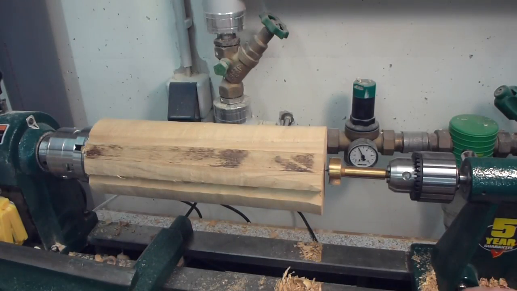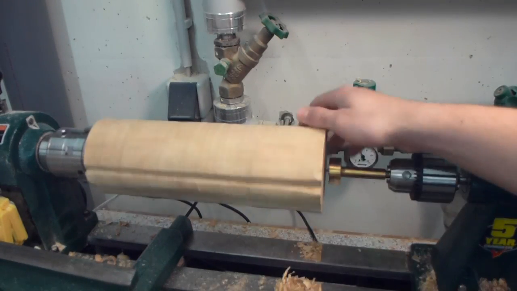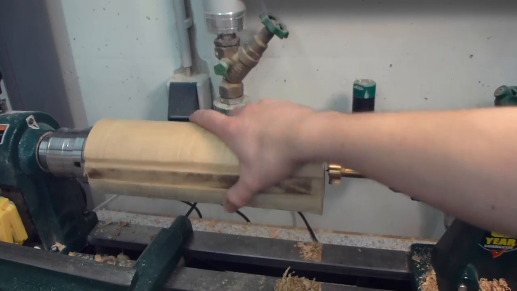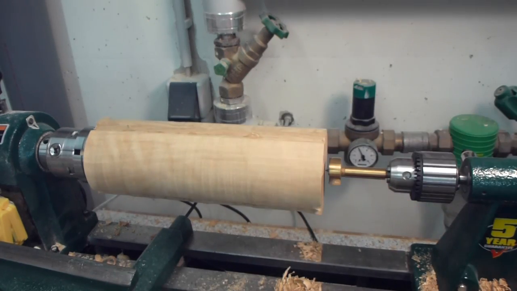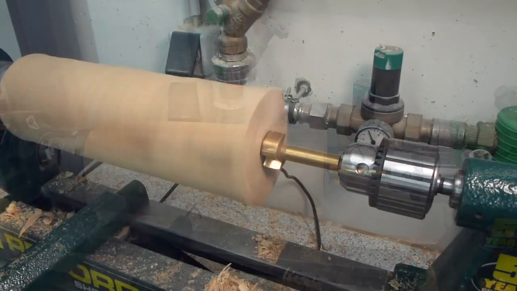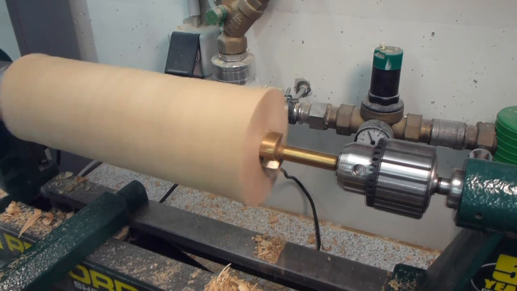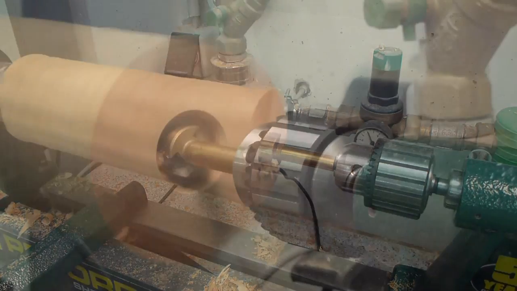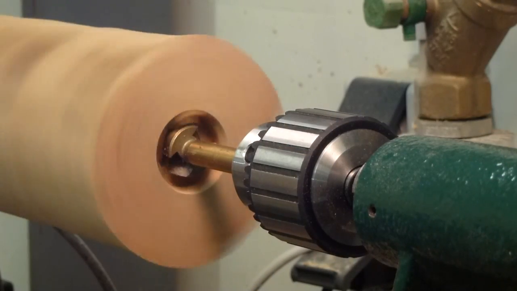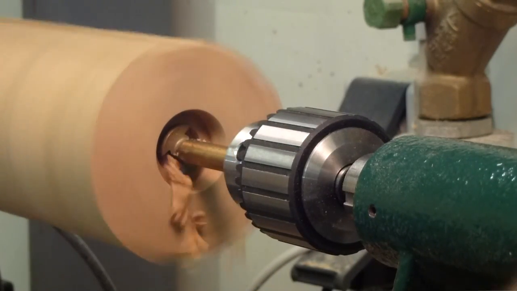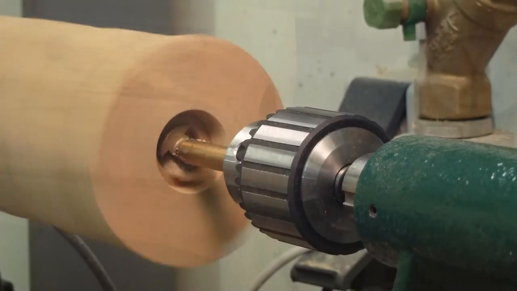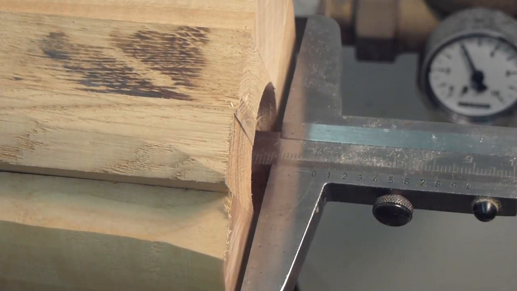At the lathe I put the first piece between centers. First I'm going to turn a tenon on this end to hold it with the chuck. And then I can turn it around and drill the hole I need to connect my two pieces. I flipped the piece around and mounted it in the chuck. Put the lathe speed to its slowest speed. Because the wood I'm drilling in is oak end grain, it was quite hard to drill and the drills got very hot. So I switched to a smaller drill bit to remove some material, and then finished the cut with the right size drill bit.